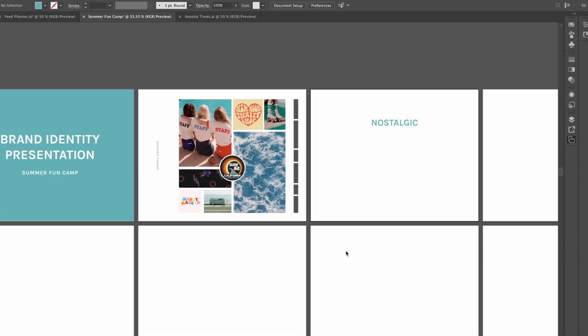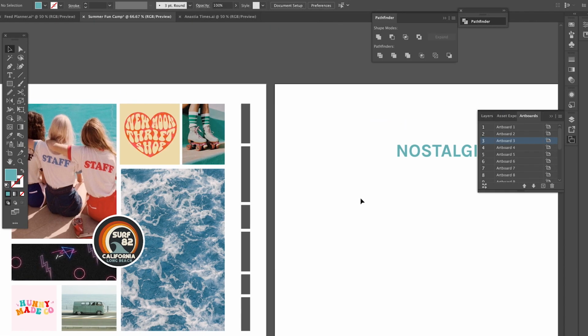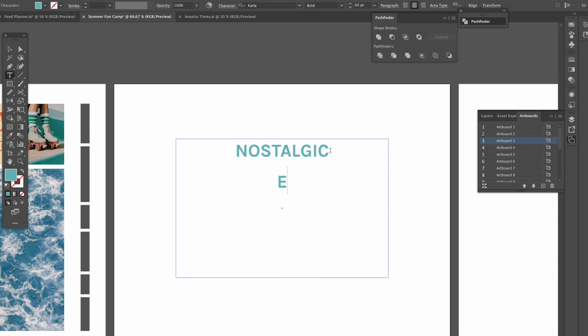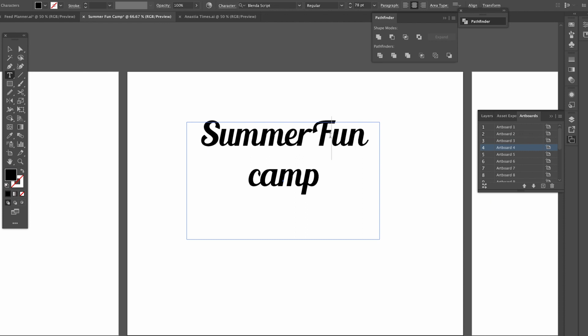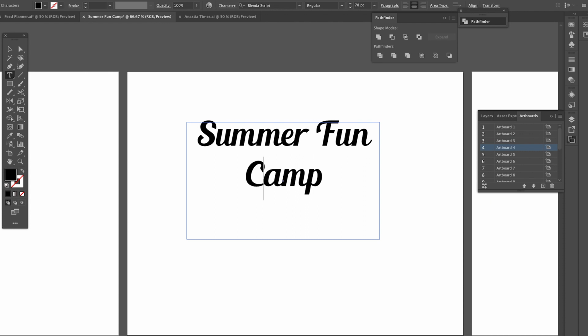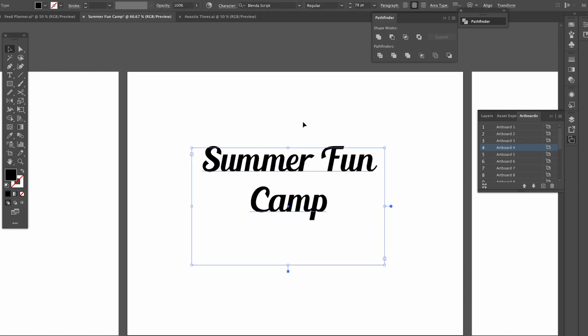After that is out of the way, I open up my artboards, I place their mood board inside of it, and I always start by listing out their brand buzzwords, adjectives, terms, whatever you want to call it, basically the words that describe the vibe and style they're aiming for. Once I have their brand buzzwords listed out, I will type out the brand name and start exploring different fonts that I feel support the brand vision and the style that my client is aiming for.